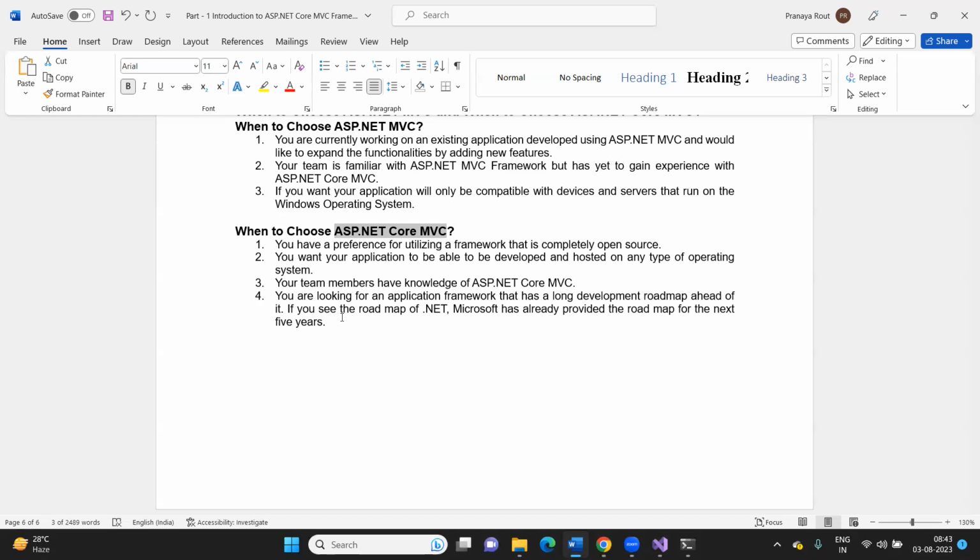They have already made a roadmap. And if you want to use a framework that has such a long development roadmap, then you need to go with ASP.NET Core MVC.